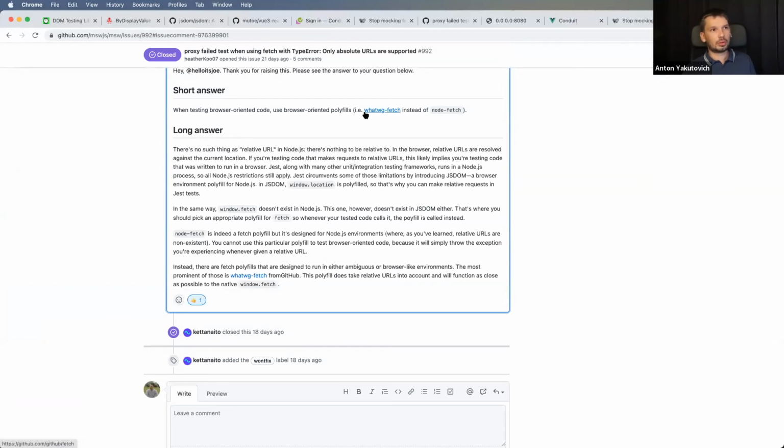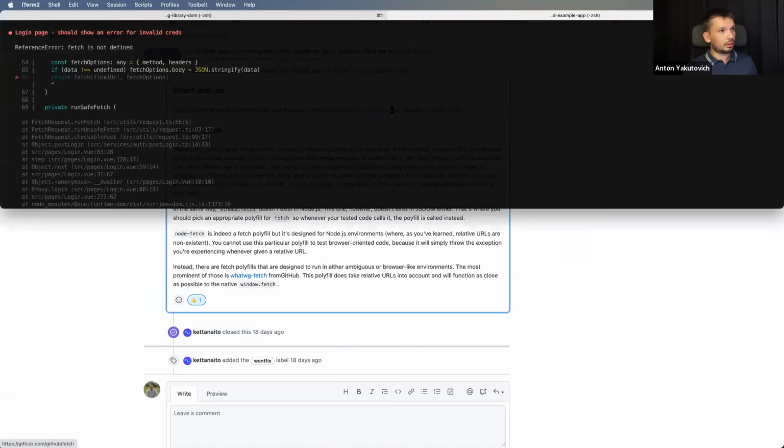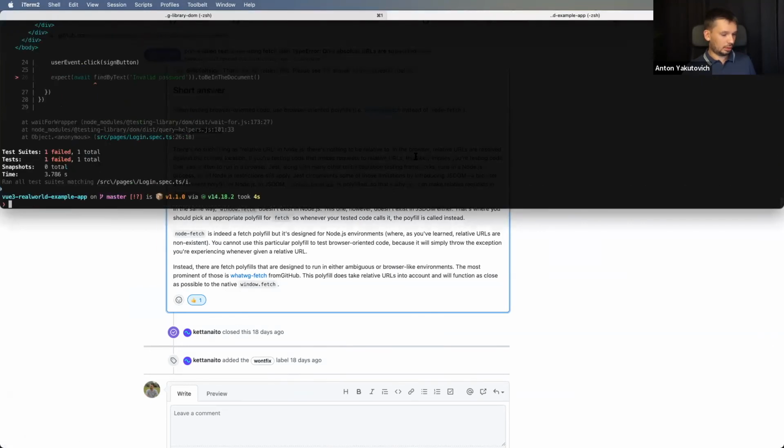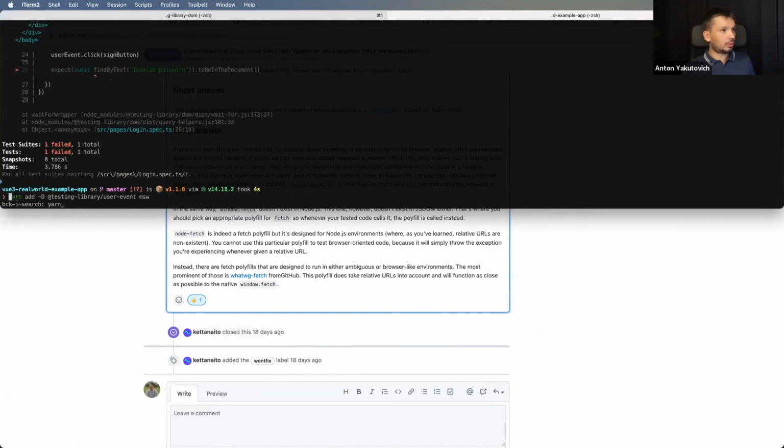I'm going to install a library called this one. I don't even know how to read it. Please forgive me. We will install this library and we will add this polyfill to decide what kind of implementation the app shall use. Let's do that by adding a new dependency. This time, this dependency will be added to the app, not to the dev dependencies.